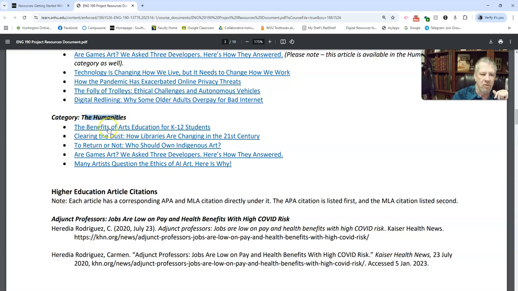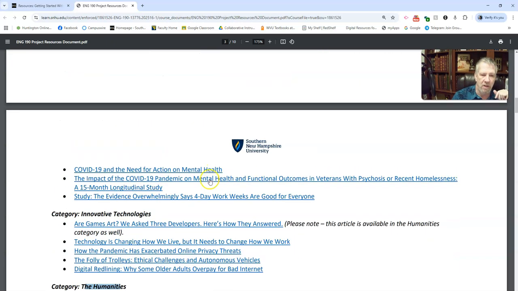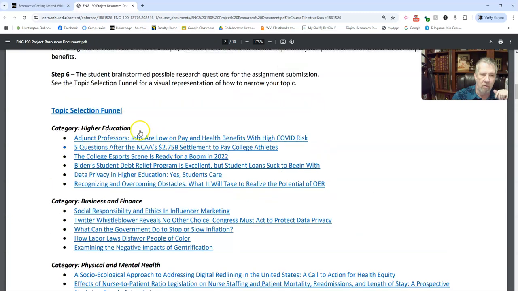So those are your different categories, and within each category, you'll see, like we've already mentioned, different actual subcategories. In this case, under higher ed, we have adjunct professors. We have the 5 questions after the NCAA's $2.75 billion settlement to pay college athletes. So we have something about college athletes getting paid.